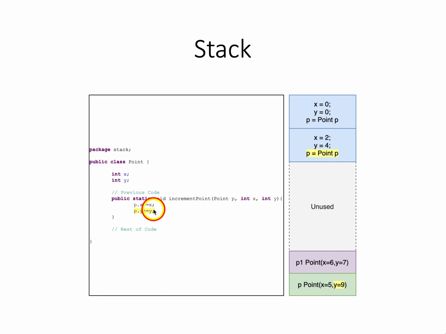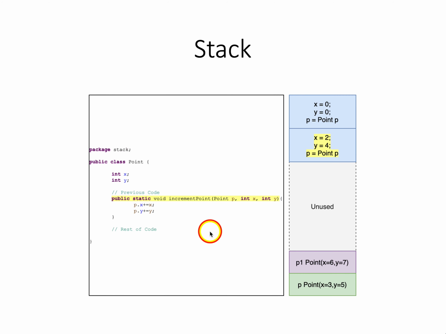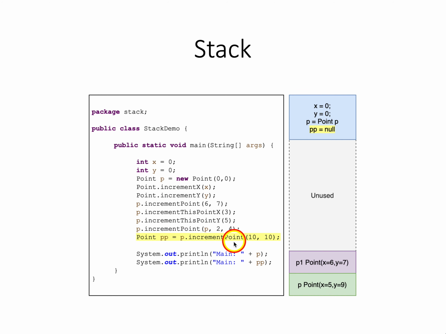So you can have non-static methods or means called within a static method, but ultimately I could not use this keyword right here. That would be invalid because it is a static method. And the only reason I am manipulating this point P is not because it's being called right there, but because it's being called right there. And so we go through and we add 2 to 3, and we're going to add 4 to 5, and that's what that increment point does there.